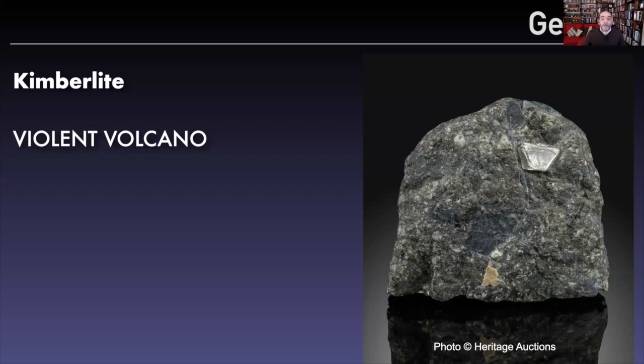But because the eruption is so fast, and when I say fast, it's really fast, like an explosion, the poor carbons have no chance of separating from each other, and they come to the surface brought by that magmatic material called kimberlite. They came to the surface and they remain as diamonds forever. Not forever if you don't treat them right.